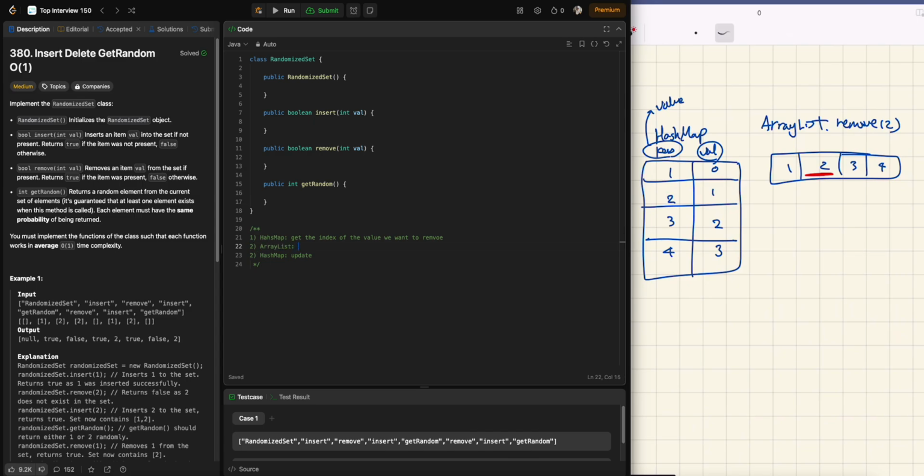Array list, we're going to update, well, move the last element to the index. So basically move this 4 into this index, and then again update the 4 with the correct index.